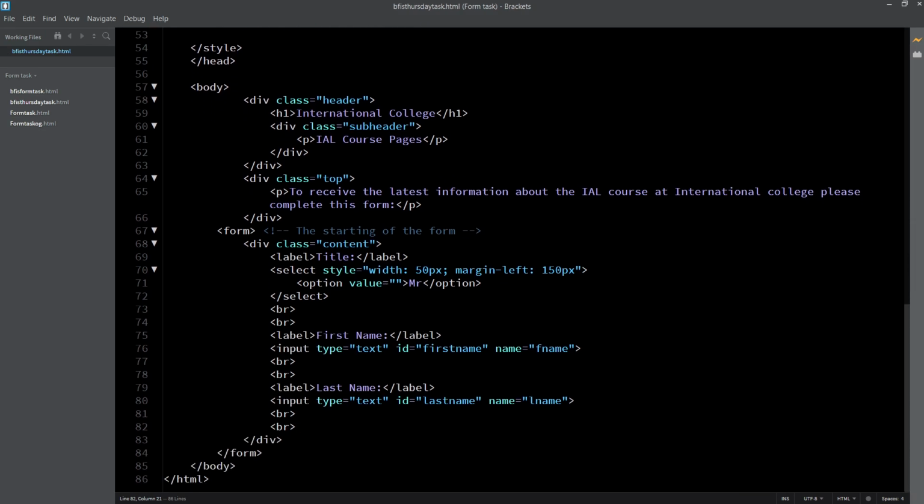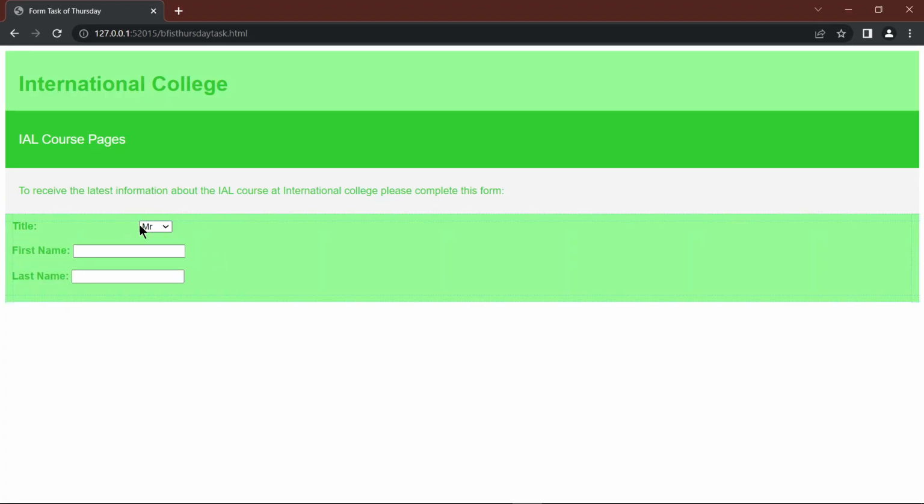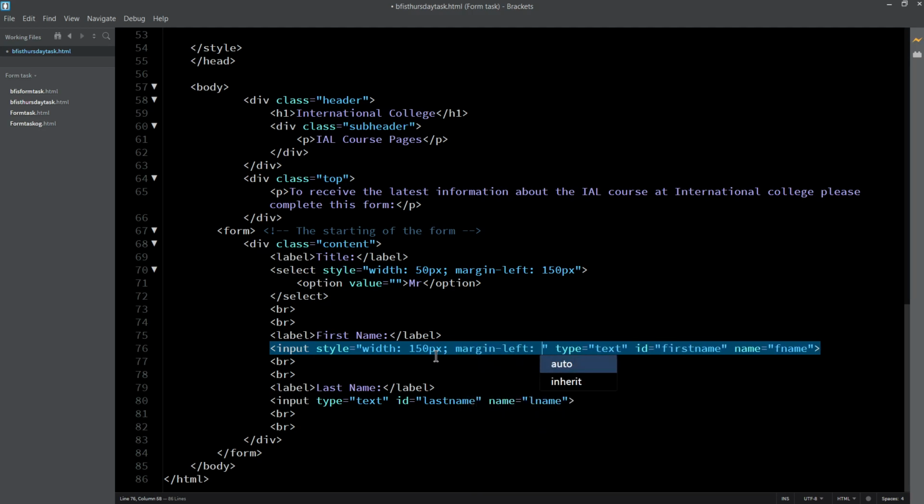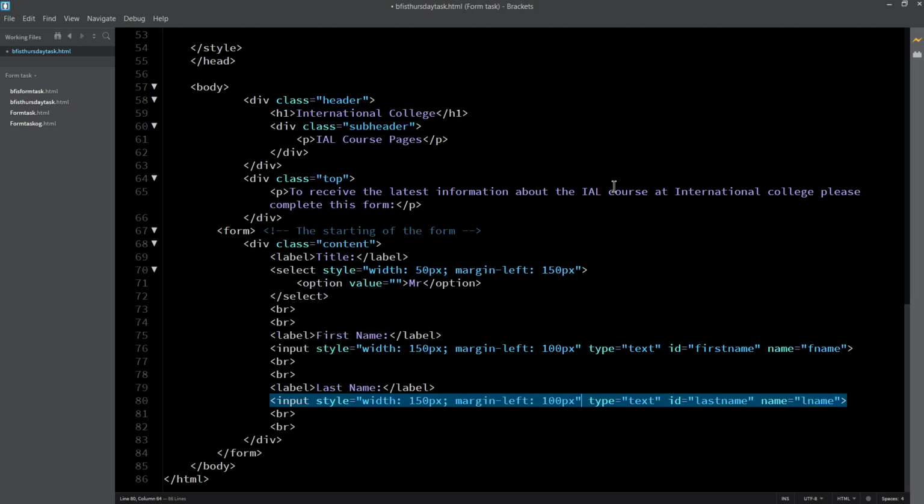Okay, so this is what it will look like. But it's congested. It's not like this, right? So what you're gonna do, you're gonna experiment with, well, you don't really have the time to experiment. Pick a big number. We'll first put a style here. Style equals width. We want to size it to 150 pixels. And then margin left. This is what you want to experiment with. We'll put 100 pixels here. And then the same thing in the last name. Okay, but you see first is 5 letters and last is 4 letters, so there will be some difference. Sometimes maybe there's not really a difference there.